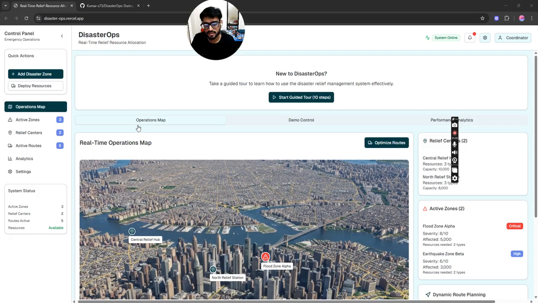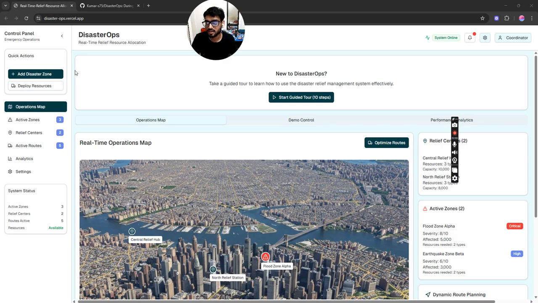I have used Next.js for the front end part of this project, and I have used FastAPI with Python for the backend routes. As you can see, it provides a complete map and the shortest path to relief centers, and gives you an idea of active routes to reach those relief centers, and which disaster zones, the areas you have to stay away from, and how you can reach help.